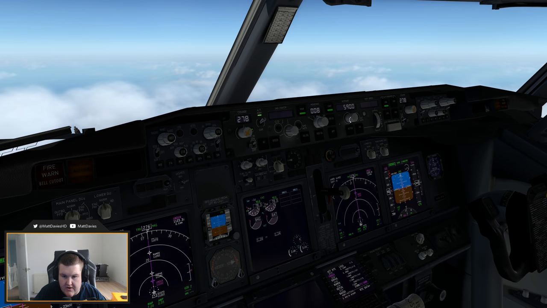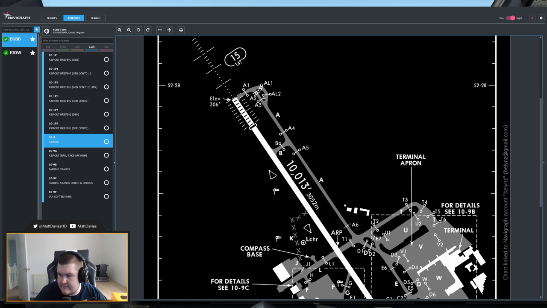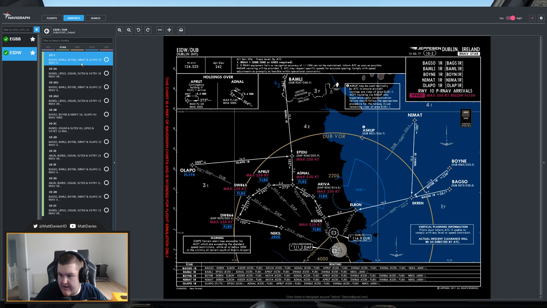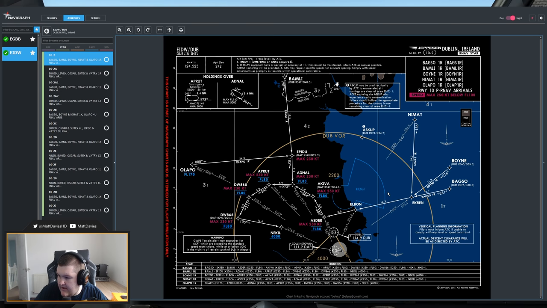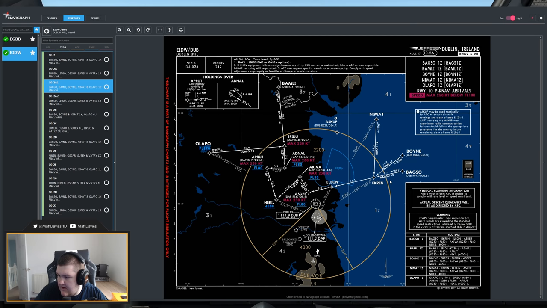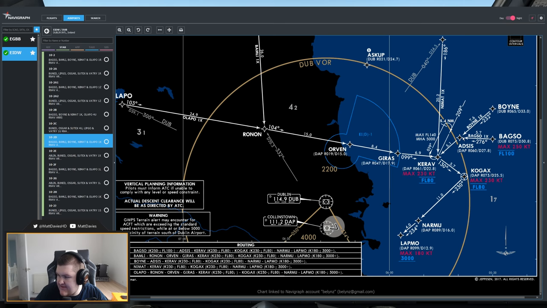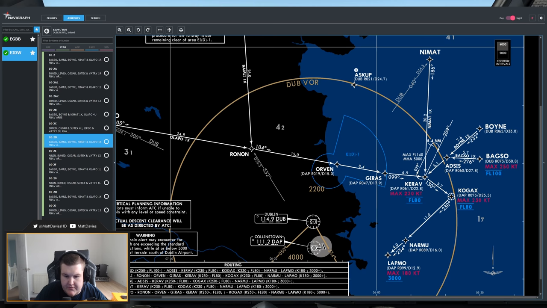Okay, so over to our charts. Dublin. Let's make sure that you can see that. Yes, you can. Perfect. Alright, so let's have a look at the STAR first of all. So we're looking at the Bagso arrival. Bagso is not that one. So let's check this one. There it is. That's a Bagso 1 Zulu, so it's not that one either. And it's the Bagso 1 X-ray. It routes Bagso, Adsis, Kerav, left turn, Cogax, and then Lapmo 3000, which is what we set in the MCP, so we'll just aim for that.